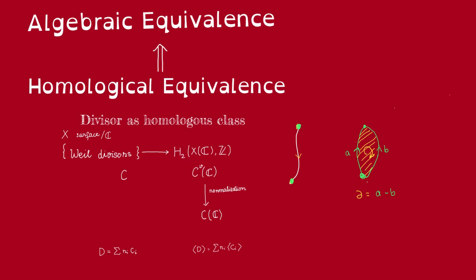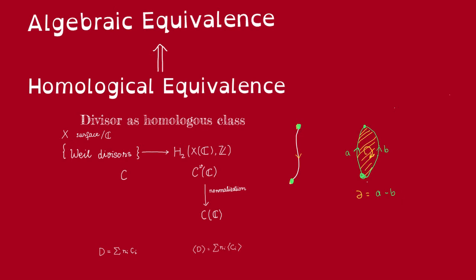Right, let's just look at the case of simplicial complexes. Remember, two chains of the same dimension are homologous if they form the boundary of a chain of a higher dimension. So for example here, A and B are chains of dimension 1, right? And the difference A minus B forms the boundary of this two-dimensional chain.